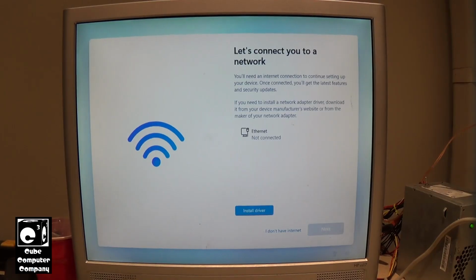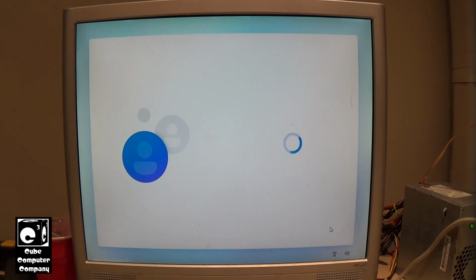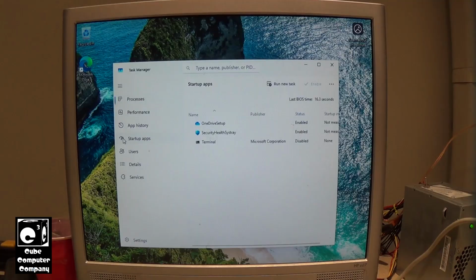Okay, let's go run through setup here. And of course, since we have this install set up using Rufus, we can bypass the internet connectivity requirement. I noticed in our power supply this thing's making a little bit of noise. It's not the first time I've seen one do that. So I'll probably have to swap the power supply again for something else, something that's a little quieter.